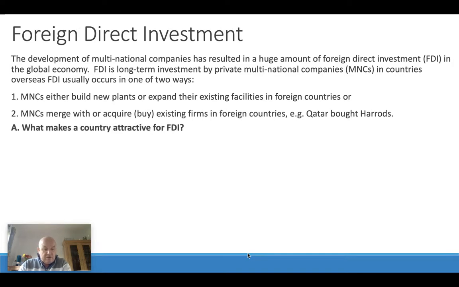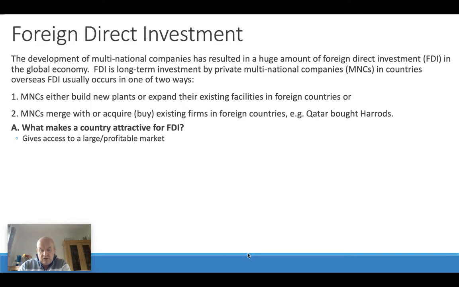Thinking about what makes a country attractive for FDI. One of the things is that it gives access to a large and profitable market. The multinational companies will probably get some sort of incentives to come and set up in those countries, but also, if they have spotted a large and profitable market for their products and services, then setting up in a country close to your market is clearly a good thing. There are serious cost advantages to that, and also in understanding some of the local issues you may face when trying to sell your product to a local market.